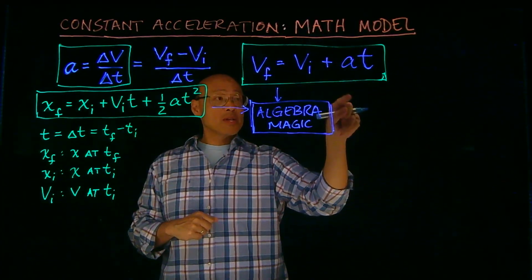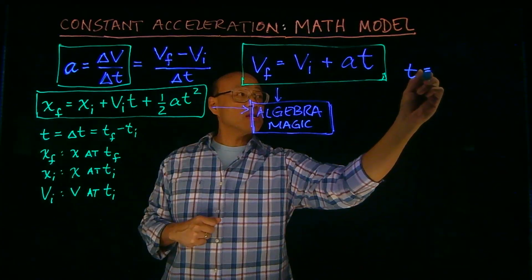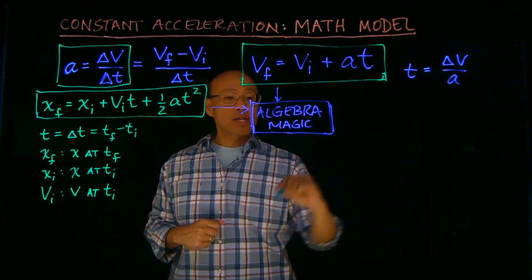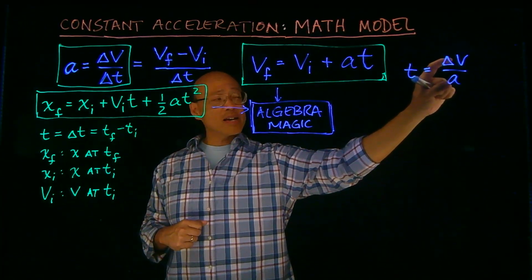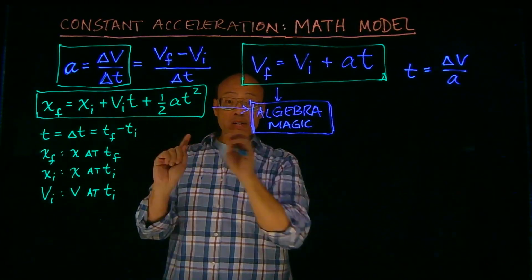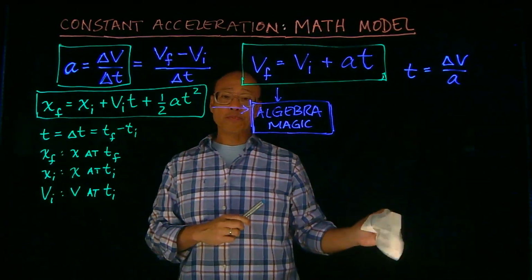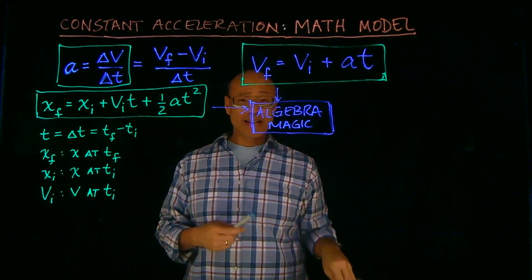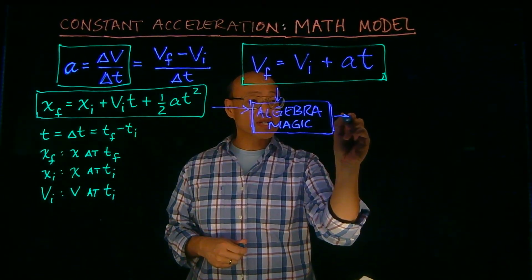That means, for example, I could rearrange this so that I could say, well, t is just equal to what? Change in velocity divided by acceleration. So if I do that, and then I could take this whole thing and put it in here, that would get rid of the t's. The good news is you don't have to prove it, that's been done a long time ago, and the results don't change if we do that. And it turns out we get another equation that comes in handy.